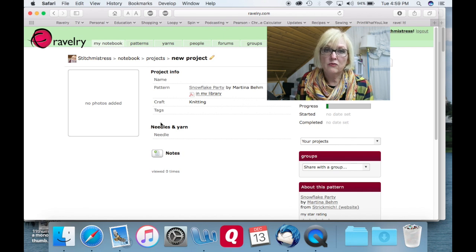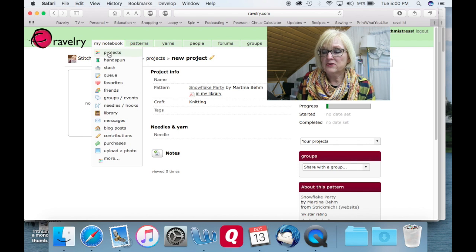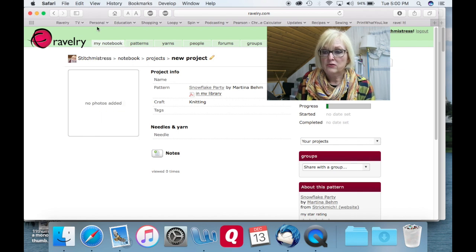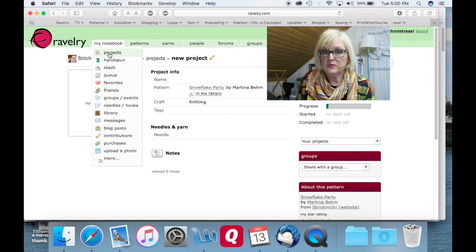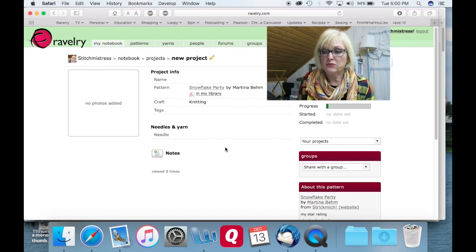So I'm not going to go over how to edit a project right now here. I can do that in the future. Leave me a comment down below if you want to see me do that. I know that several of you are just beginning in Ravelry, so I will do some more basic tutorials at some point. But that's one way you can add a project to your project notebook, is by going from your queue, and it'll go directly into there.